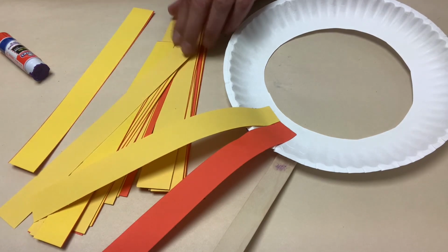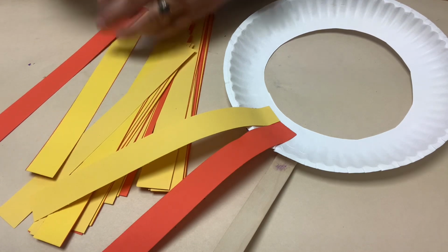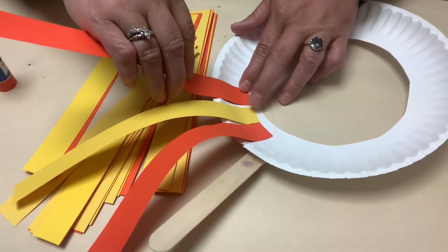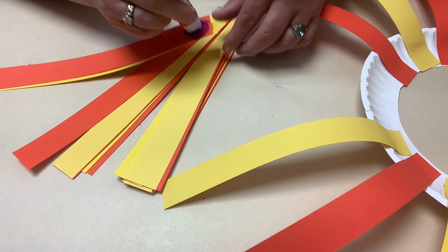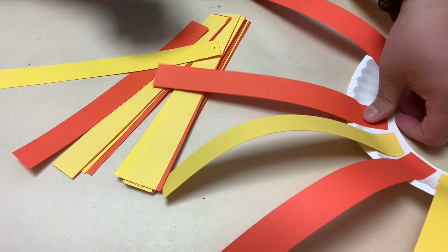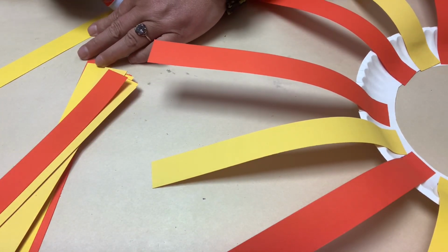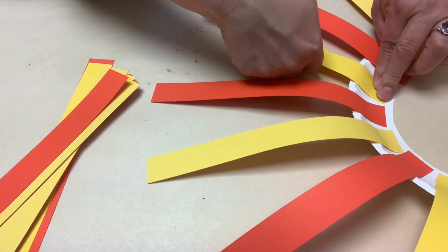And if you don't like orange and yellow, you can always cut your own strips of whatever color, and you can be a punk rock lion. But I'm just doing orange and yellow. So once you get that all around, it'll be done. Okay, it looks like I'm on about my last two. There's an orange one there. I'm gonna put a yellow one right in between these two orange. And I have extra strips so you can make another mask, or you can do anything you want with that. There's the last one.